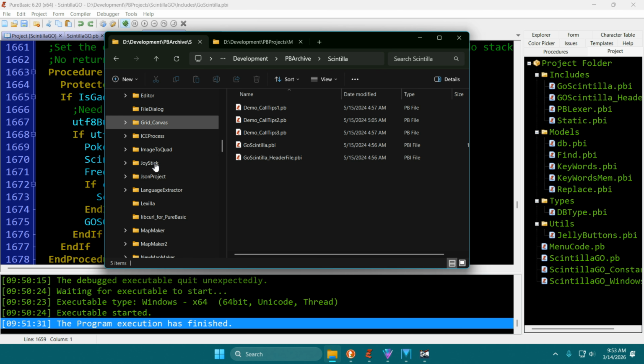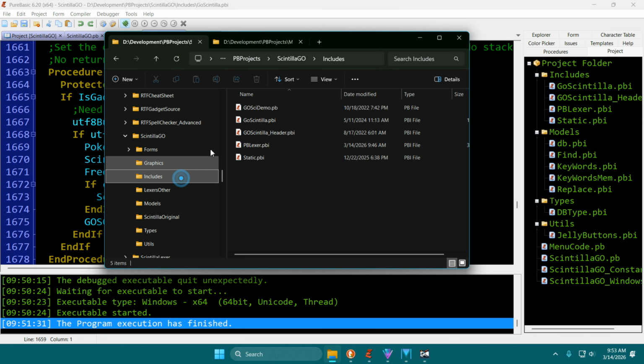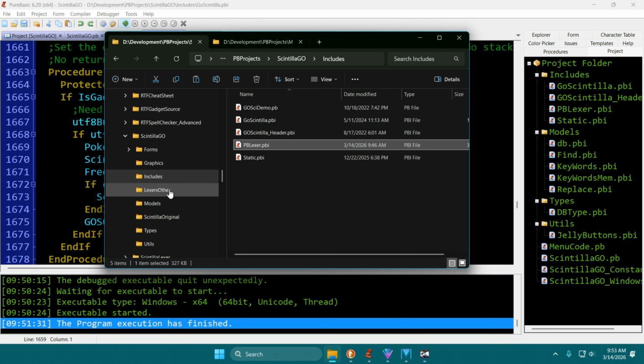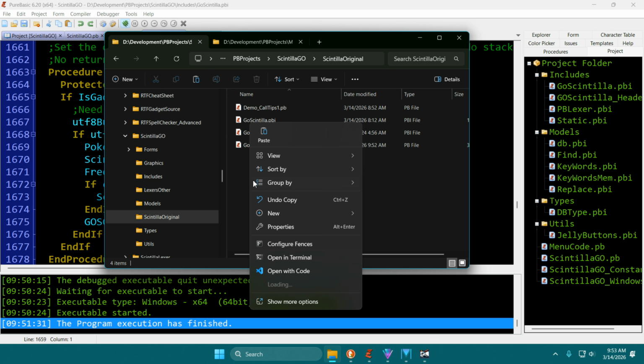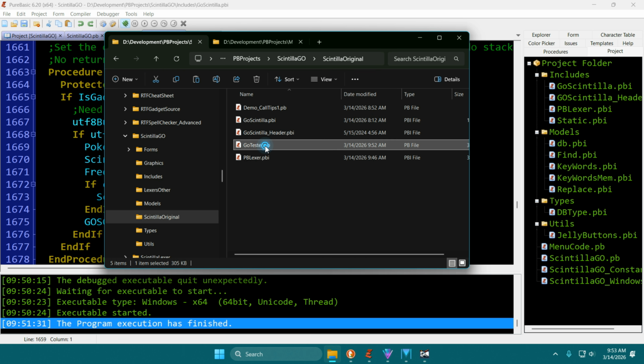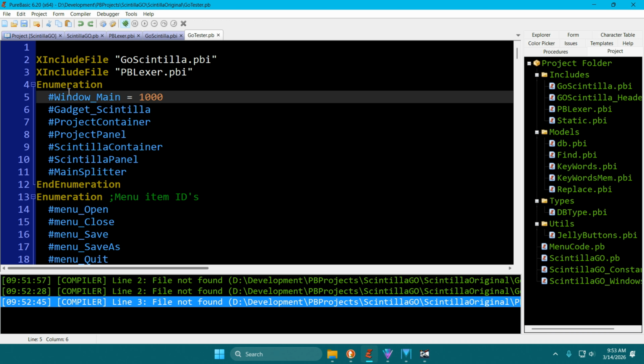Alright. So PB Lexer, we can try just throwing in the PB Lexer from the other one. Includes, and paste.